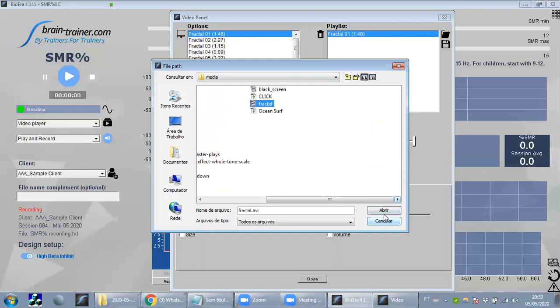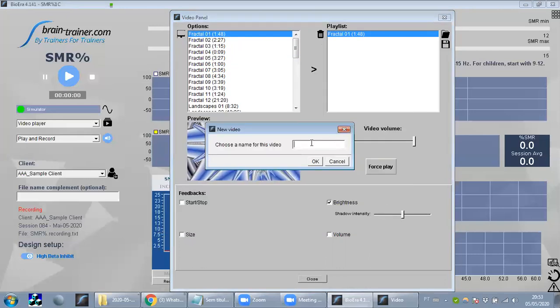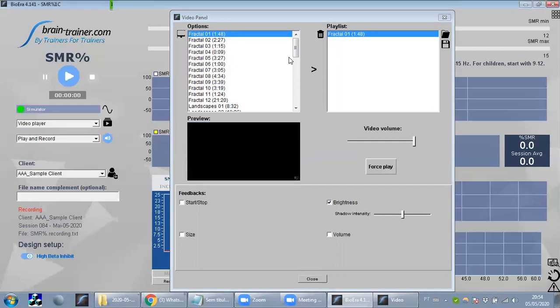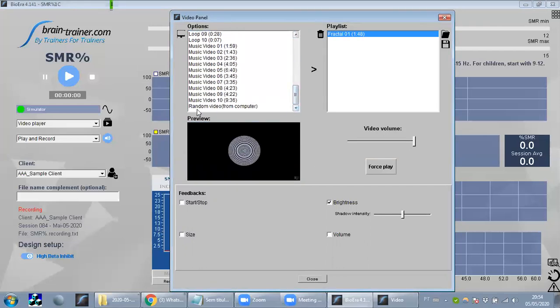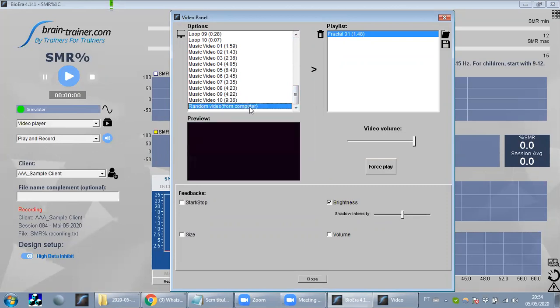I could choose a random one, and you enter a name for the video, for example, random video, and it's going to appear in the options list with the indication that it came from the computer.